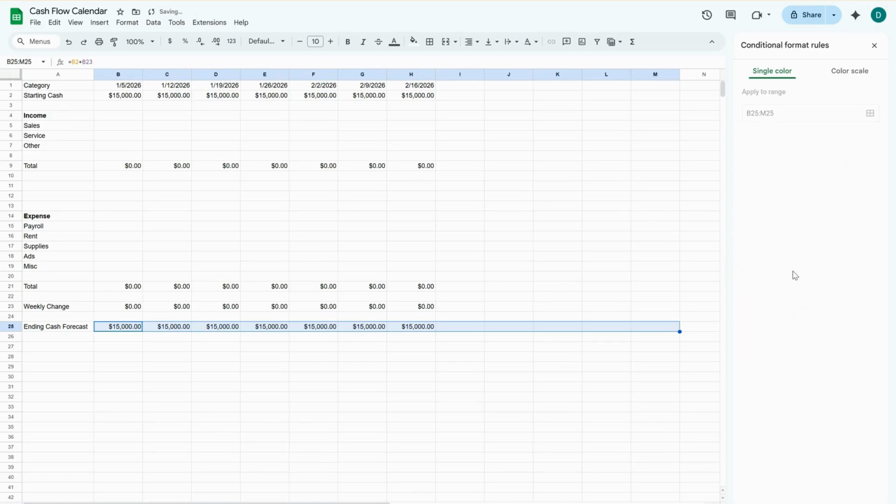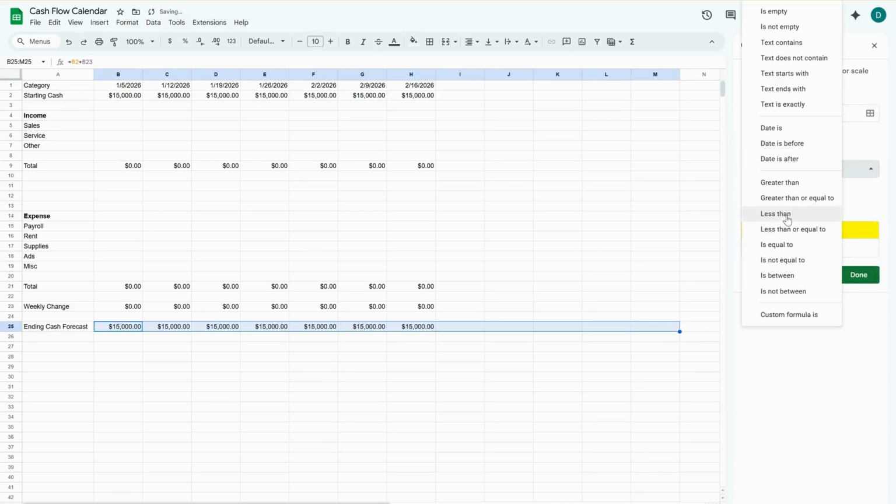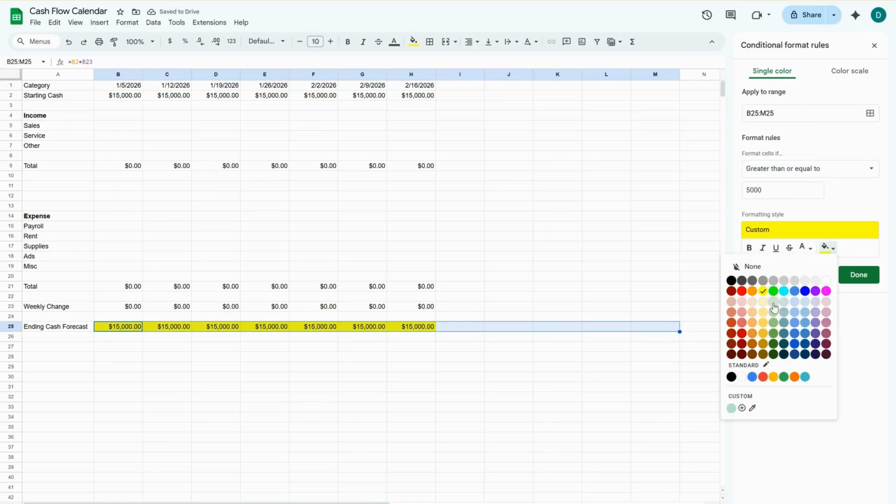We'll add another rule for whatever your buffer rate is. So we'll say if it's less than 5,000, go ahead and make it yellow. And then you'll add another rule if it's greater than or equal to 5,000, you can go ahead and make it green because then you're good to go.